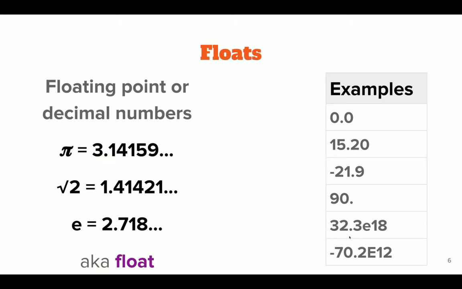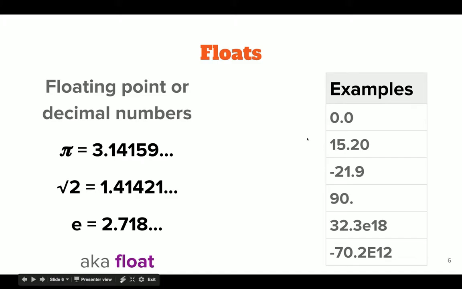Floats. Without float, life would be very boring in Python. Float can take all those decimal numbers which normally integers could not handle, like pi, square root of 2, 3 over 2 which is 1.5, e power 1 which is 2.718, dot dot dot. Simply put, any number which has a decimal value will be stored as float. Again, you may wonder in this example, what are these two values in the last two rows? Simply, they are an alternative way of representing float values which are very big in size. 32.3 E18 should be read as 32.3 times 10 raised to the power of 18.